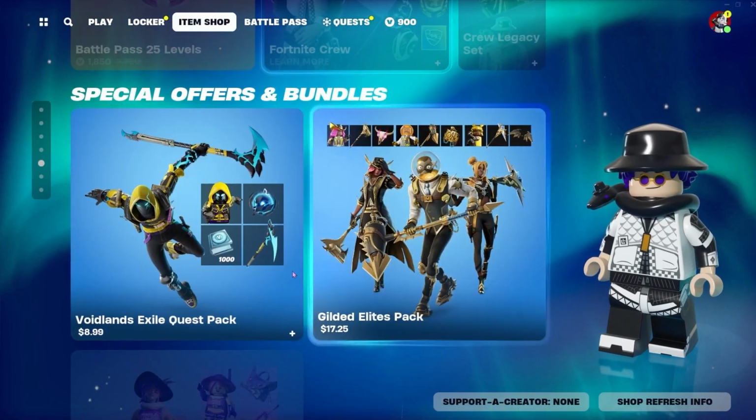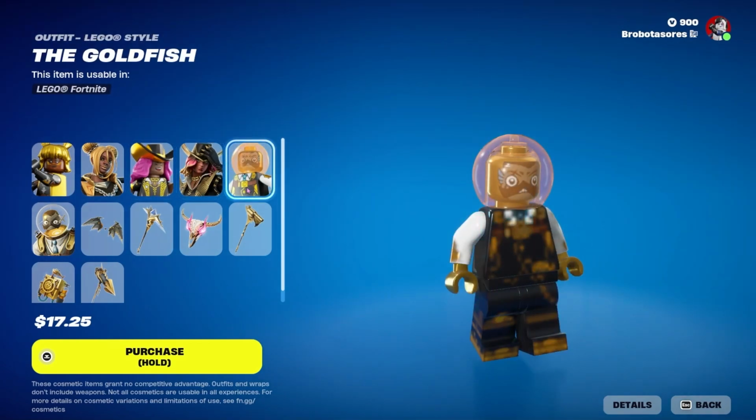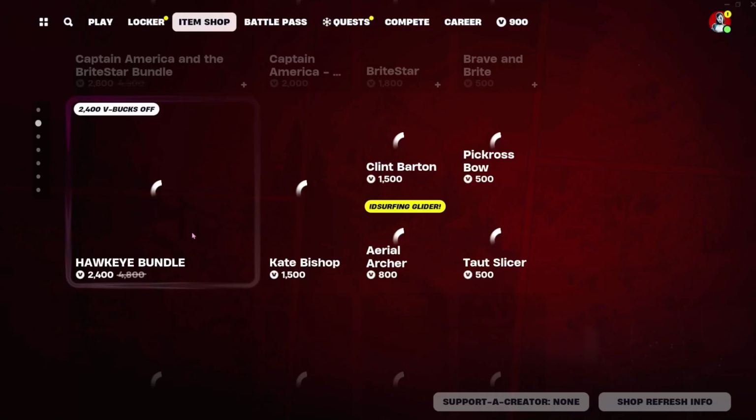Here's the Fortnite Crew skin, the Voidland skin. Here is Lux, Calamity, and Goldfish, and Chill Vibes. And that is everything in today's item shop.